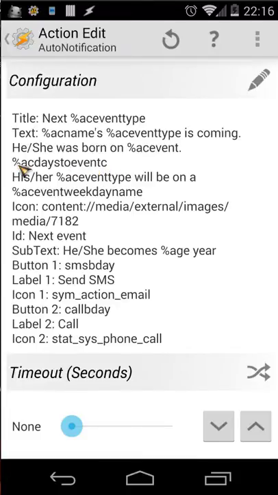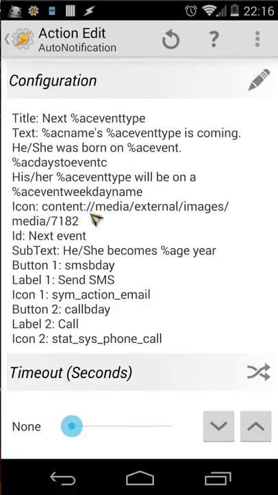If it wasn't equal to 0, it would say EC days to events and then days to go. Then we have his/her EC event type will be on an EC event weekday name. So here the birthday will be on and then what kind of day of the week.